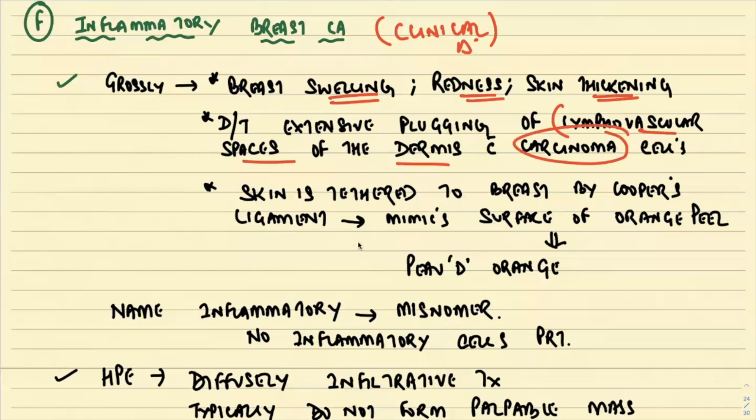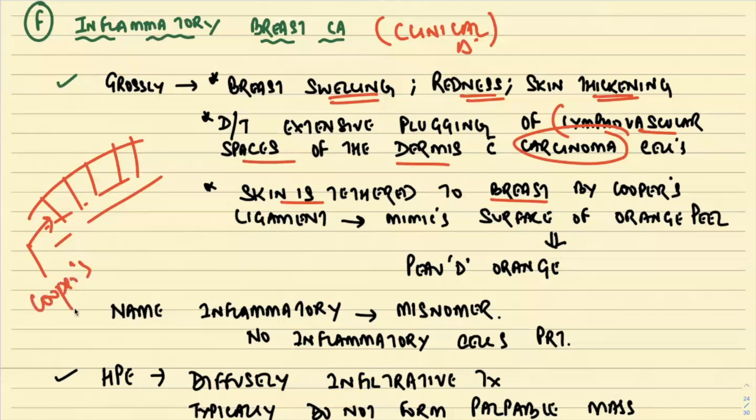Okay, very important. Now the skin is tethered to the breast. If you see, this is the skin outline and this is the breast tissue, and the breast tissue is attached to the skin by means of a ligament. This ligament is called the Cooper ligament. Cooper's ligament. Very important exam question again. So when the skin is attached, the skin remains attached. Now because of the swelling, this area is going to become like this, and some areas over here are going to stay back where the attachment is there. And this is responsible for the classical appearance of peau d'orange, that is the orange peel appearance.